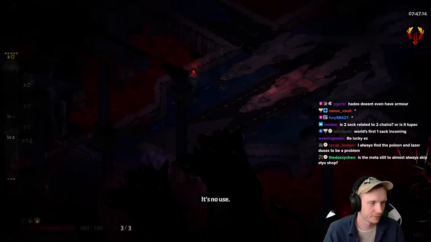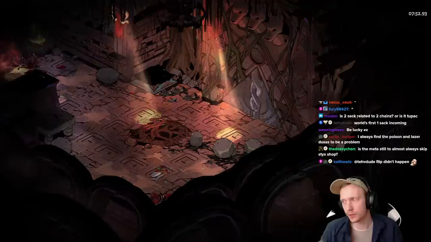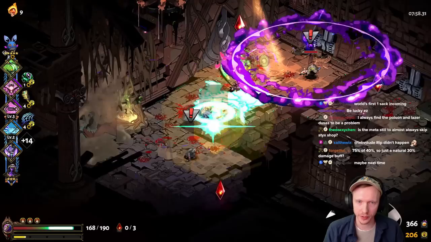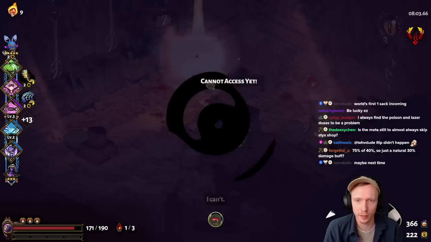Is the meta still to almost always skip the stick shot? Yeah, you almost always do. Well, it kind of just depends on a few things, like if you already had all the luck earlier in the run when it comes to making your build, then you just don't need it most of the time. If you watch the world record runs, they're not going to use it because they had everything they needed before they saw sticks. You know what I mean?